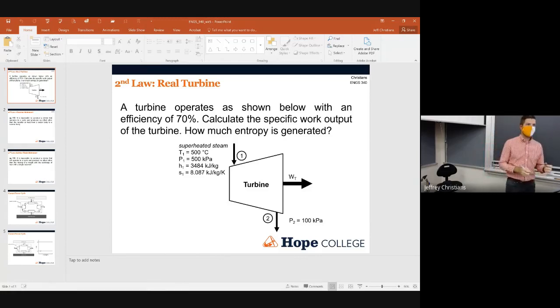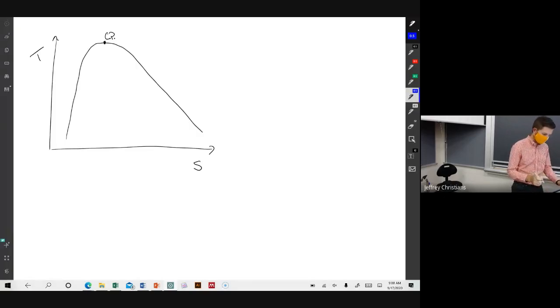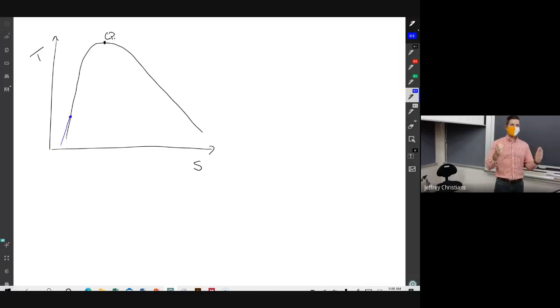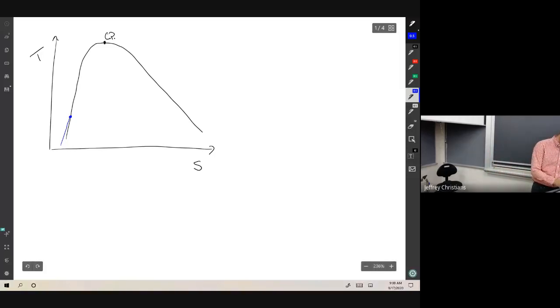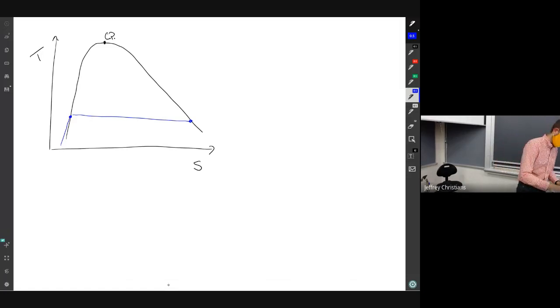We have a temperature-entropy diagram, but we're dealing with pressures, so it would be good to know what pressure looks like on this diagram. Lines of constant pressure look like a really steep line in the liquid phase. As we increase the pressure of a liquid, entropy increases very slowly as we increase temperature. Then temperature and pressure are constant, but entropy is increasing while you're boiling.